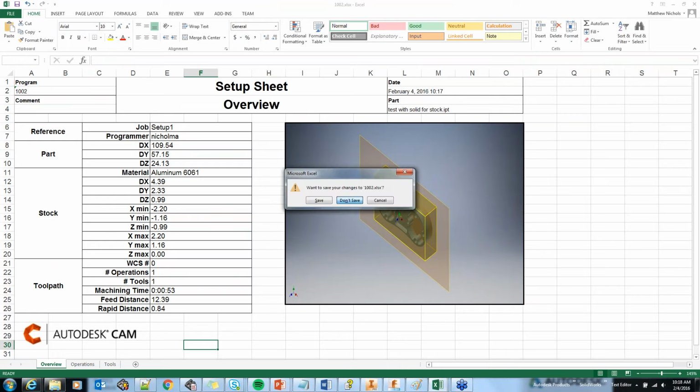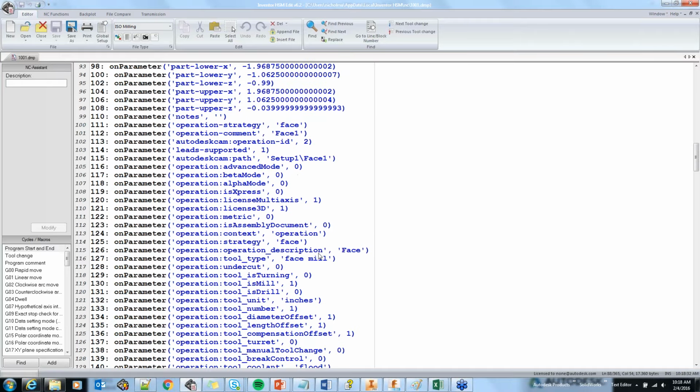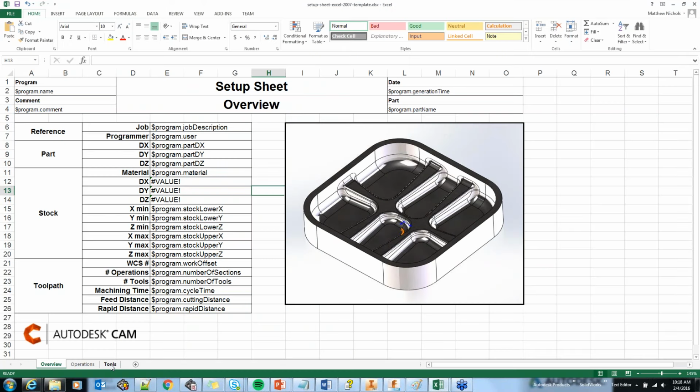All right. Let's go ahead and close this. Keep the template up. Okay. So let's go back to here. Go to my Tools tab.